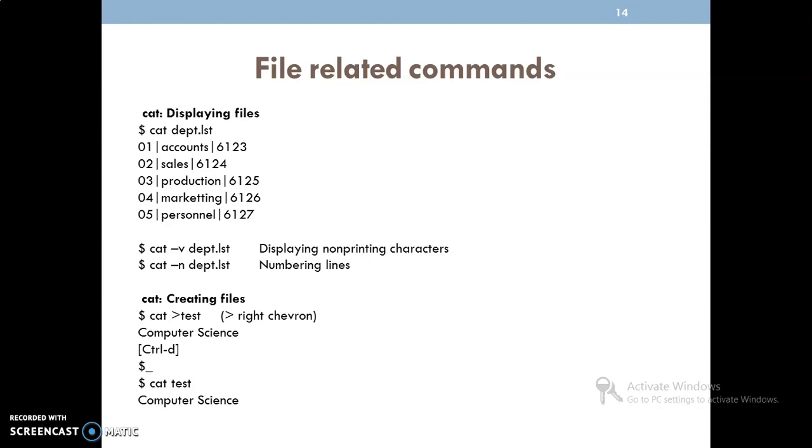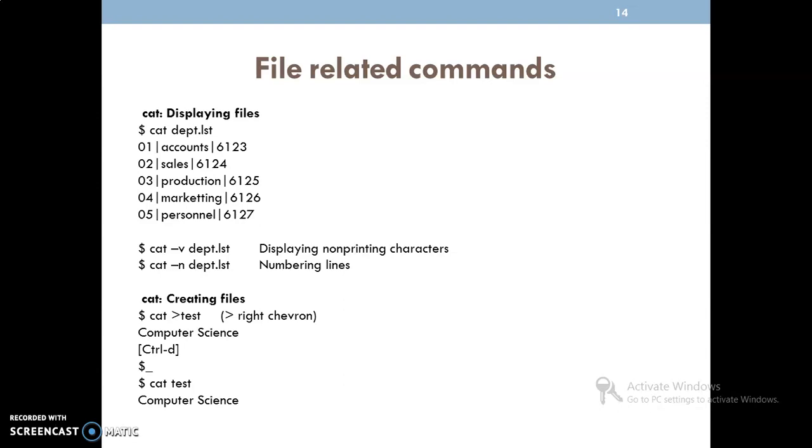And one more important use of the cat command is creating files. Here you can make an observation with respect to this syntax. cat, followed by the right chevron, that is the angle bracket, which is followed by test.